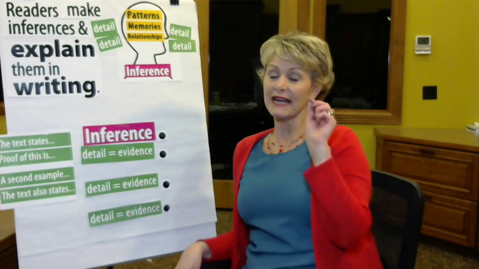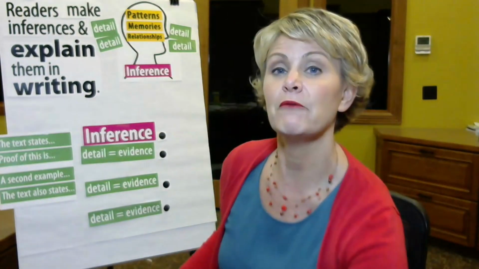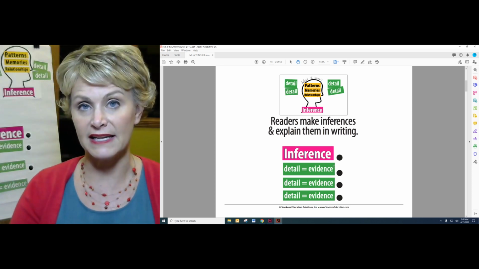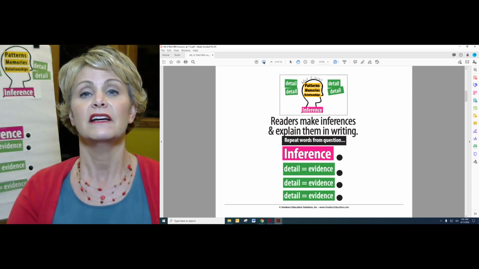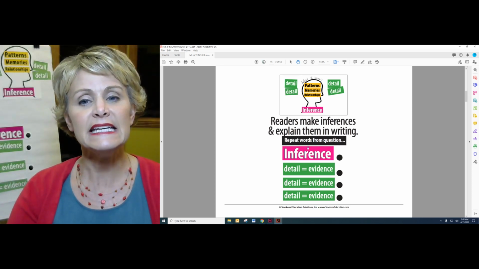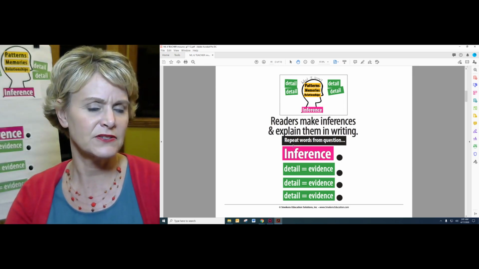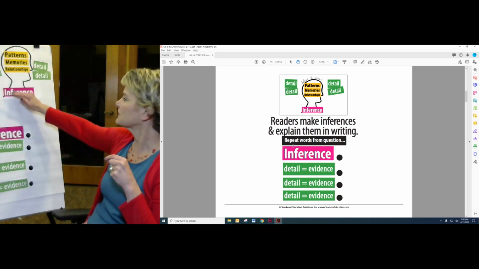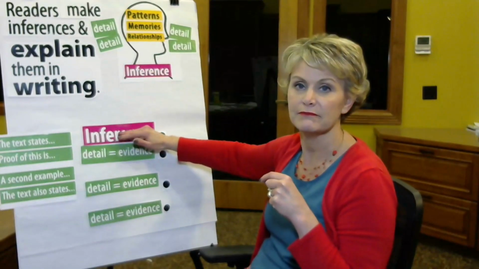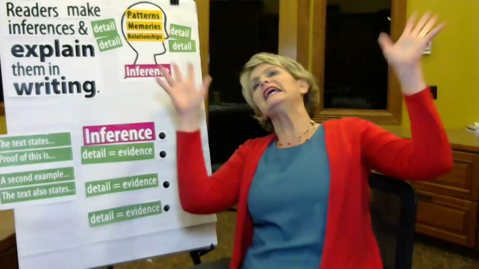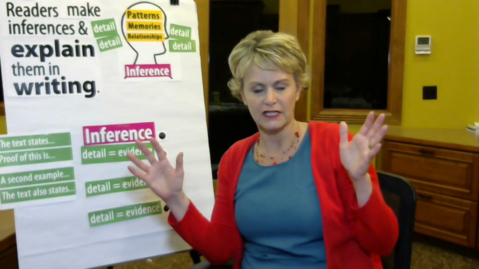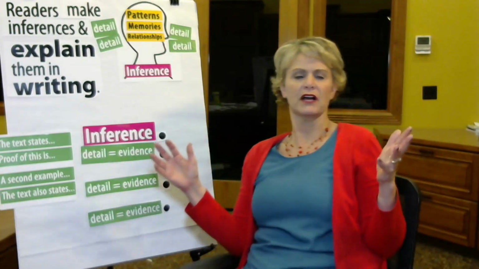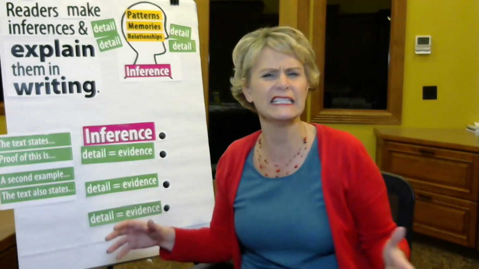All right, now I want to add something else to this, okay? I want to also teach you in this lesson that whenever you write a written response, you want to lead with a little bit of context. Your first sentence should be your answer. Yes, in this case, the theme. But we don't want to just, bam, throw the theme at the reader. We don't want to just hit them over the head. They're like, what are you talking about? Where's this coming from? We need a little context.